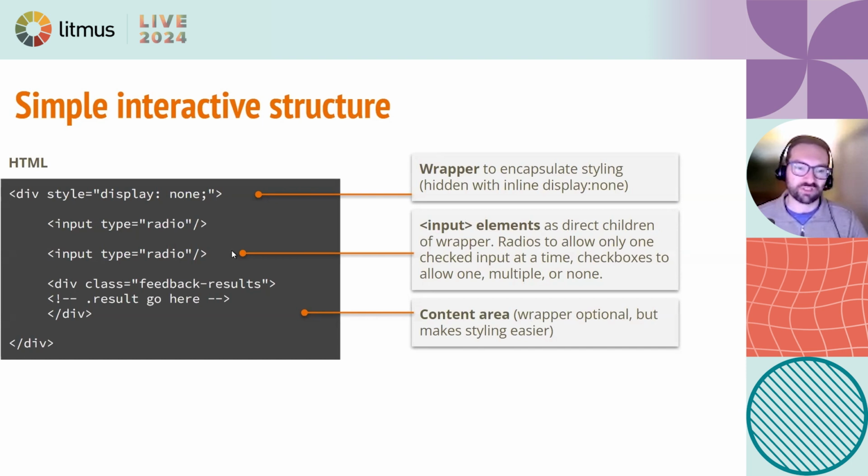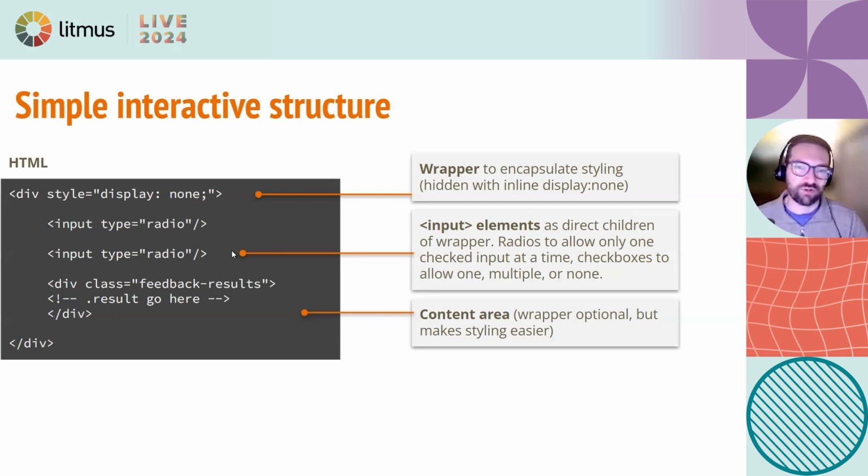So that way everyone gets the fallback except for who I say. In a real life application, the wrapper is going to have a display none inline that also supports inboxes that don't support the style tag. So it's pretty foolproof. And then you have, right inside the wrapper, input elements.